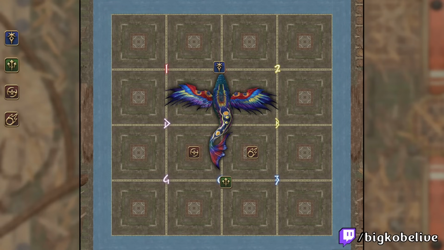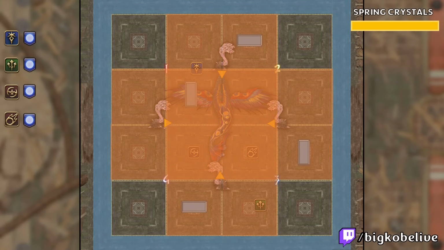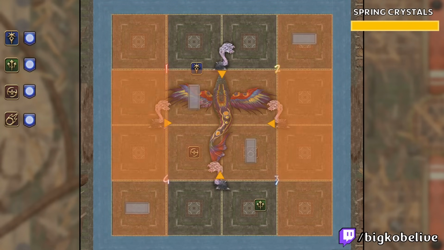For this next mechanic, everybody gets a spread. Roar will spawn 4 adds that will face the closest player later and cleave in their direction. Spring crystals will spawn the crystals again that will leave safe spots in one of 3 patterns. Either the corners, west and east, or north and south.